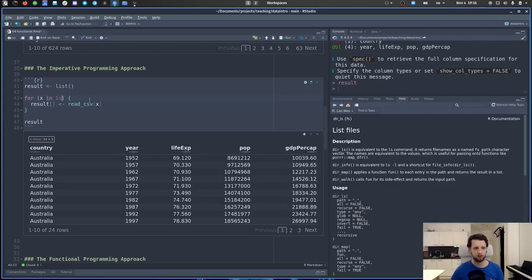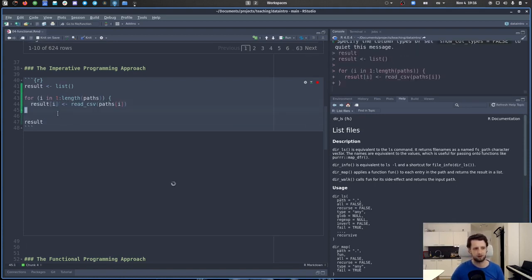So 1 to the length of the paths. And now instead of saying x here, and usually we call this i, we say we want the path at position i. So the i-th path is saved in the result list at position i.